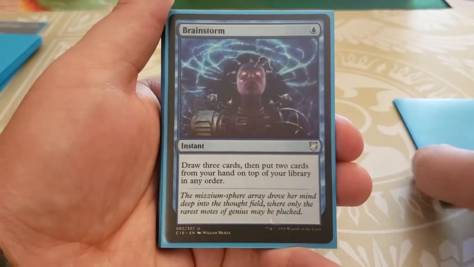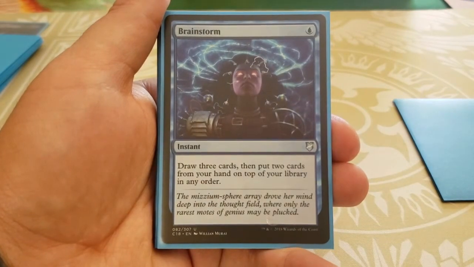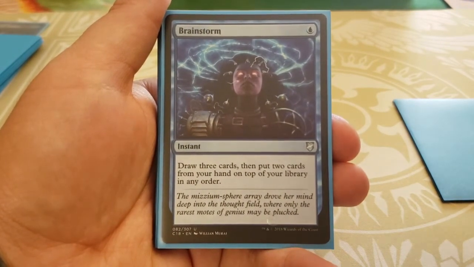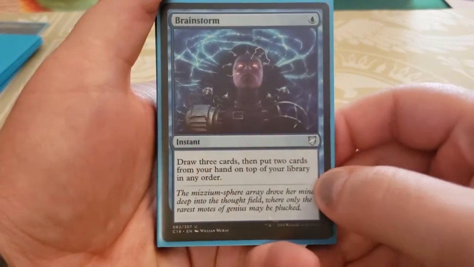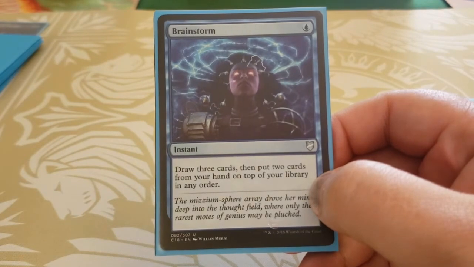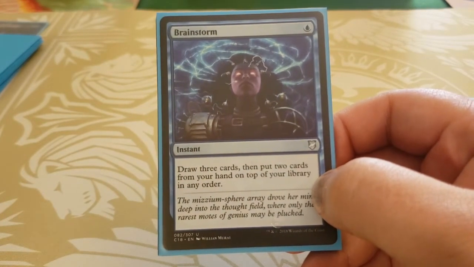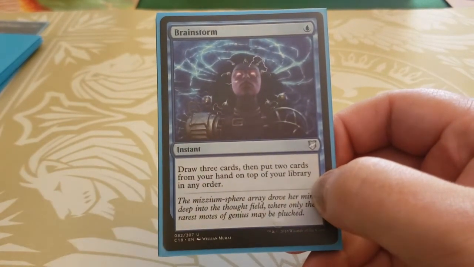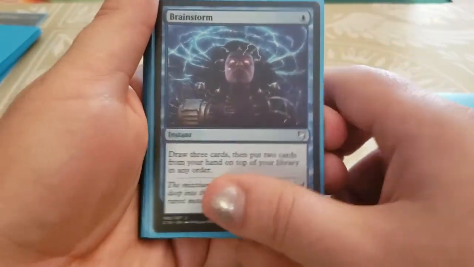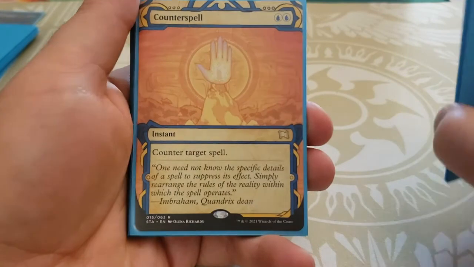So again, we're just playing to this idea of drawing a lot of cards. Next up, we have Brainstorm. This is 1 blue. Draw 3 cards, then put 2 cards from your hand on top of your library in any order. Really important here, if you don't know, especially if you're newer, the 2 cards that you put from your hand on top of your library do not have to be any of the 3 cards that you drew. It just has to be 2 cards from your hand. Beautiful card.